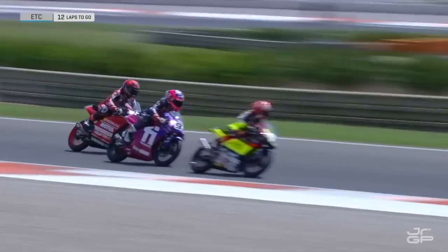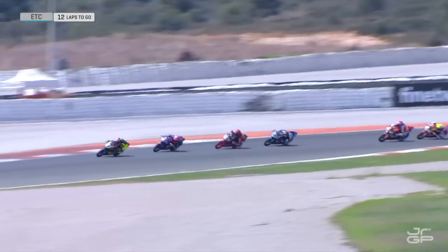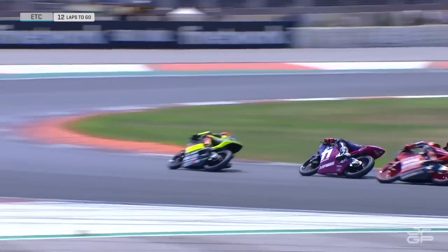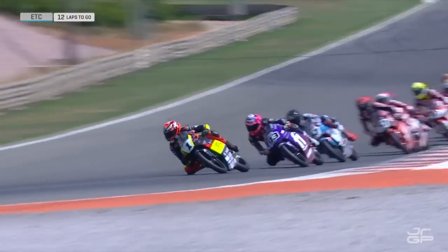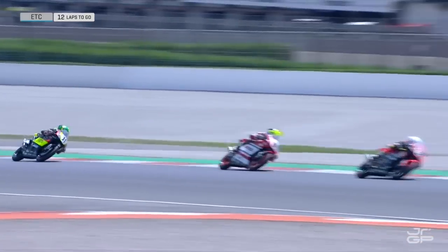Yeah, but both of our race leaders ran out onto the green paint there, onto the back straight. This is what we need to keep an eye on. It's always a shame that this is one of the big things that we keep an eye on all the way through races, especially when you've got a big group like this. But it really is what makes the difference. We see lots of times riders get long lap penalties for exceeding the track limits continuously. This is what you have to keep an eye on during the course of races like this. That green paint on the outside of the track, you're not allowed to touch that, and if you do, you will get your penalties. And they do tend to, especially in the ETC, really clamp down on that to try and make sure that the riders learn that lesson early in their career.